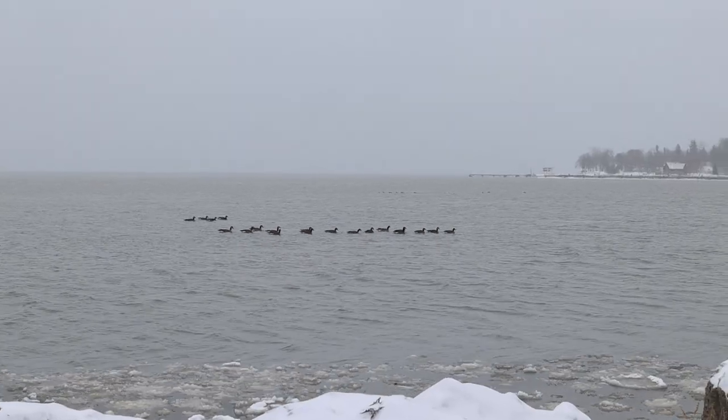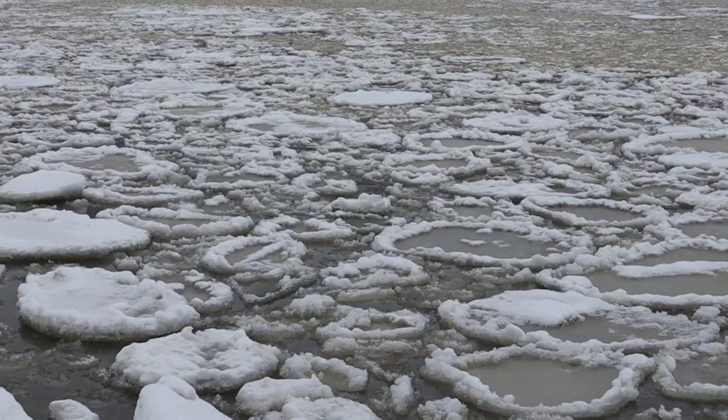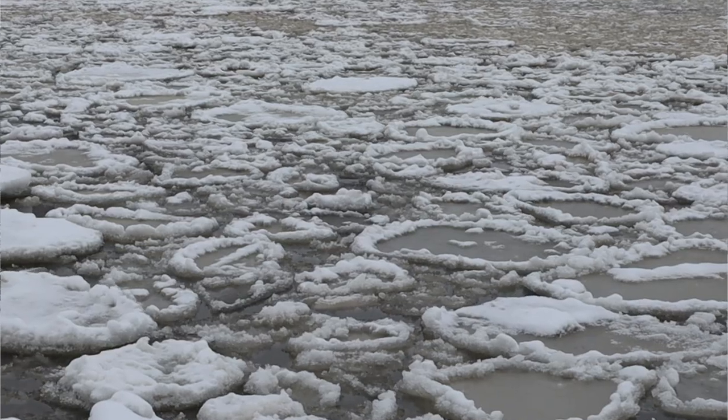And just down here at Point Abino, Crystal Beach is just over there, and I found all these geese, ducks and swans seem to all be taking shelter here. Still a lot of open water in this area, but behind me you can see a lot of these little circles appearing. It's a little sheltered here, so I think now that the winds are dying down a little bit, we might start to see this freeze.